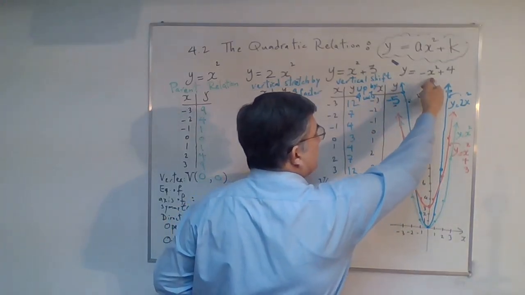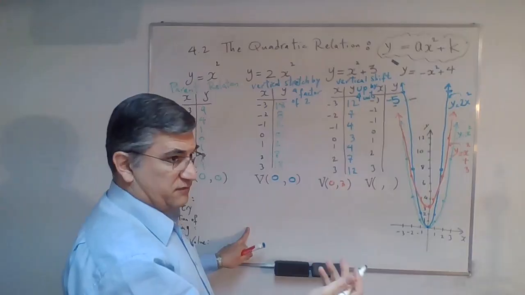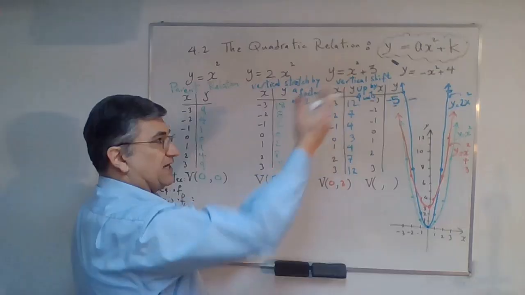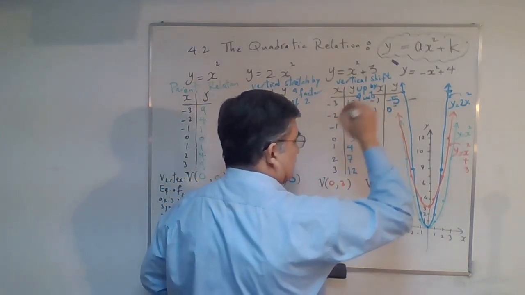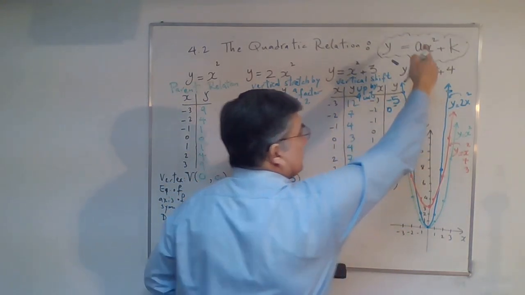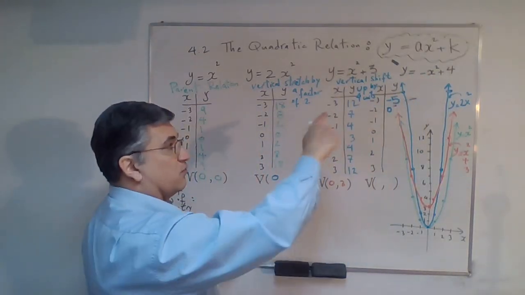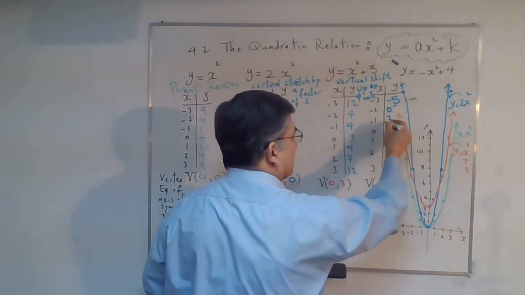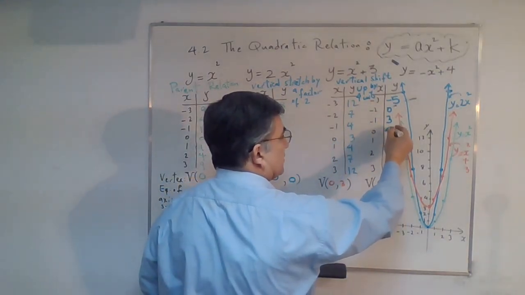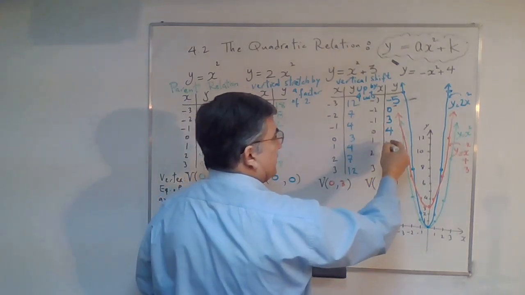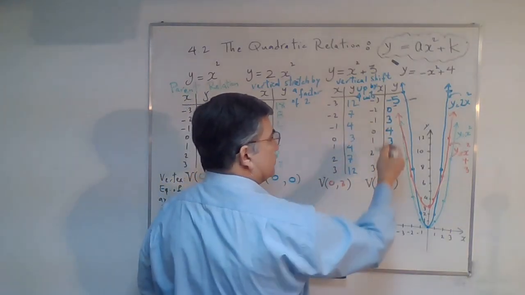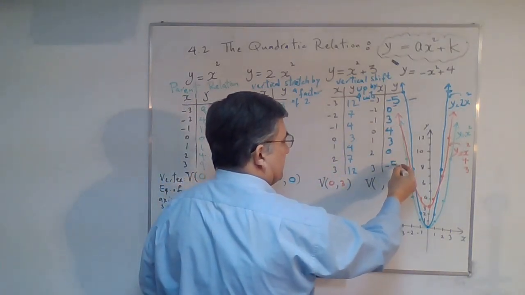When I plug in negative 2 and I square it, I get positive 4. The negative in front causes it to become negative 4. Added with 4, you end up with 0 actually. Plug in negative 1, square it, that will be 1. With the minus in front, it becomes negative 1 plus 4, that is, of course, a 3. If you plug in 0, you get a 4, and then you get 3 if x is 1, clearly. If x is 2, you end up with 0 again, and negative 5.